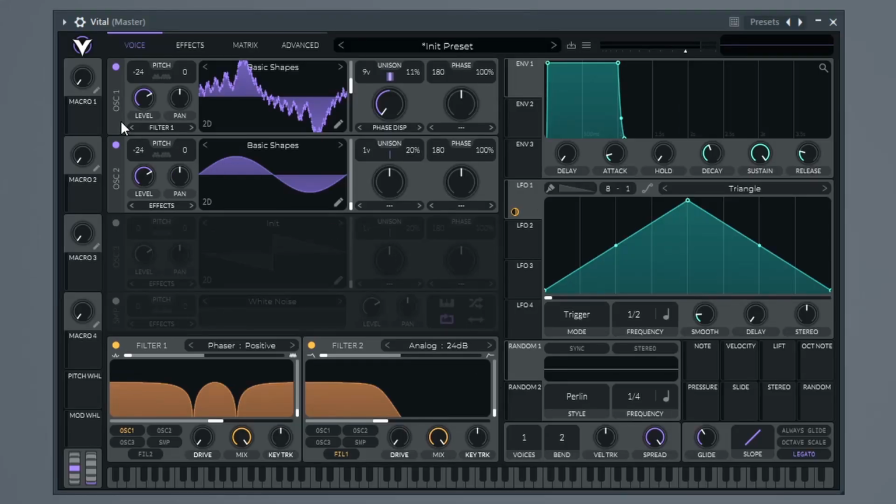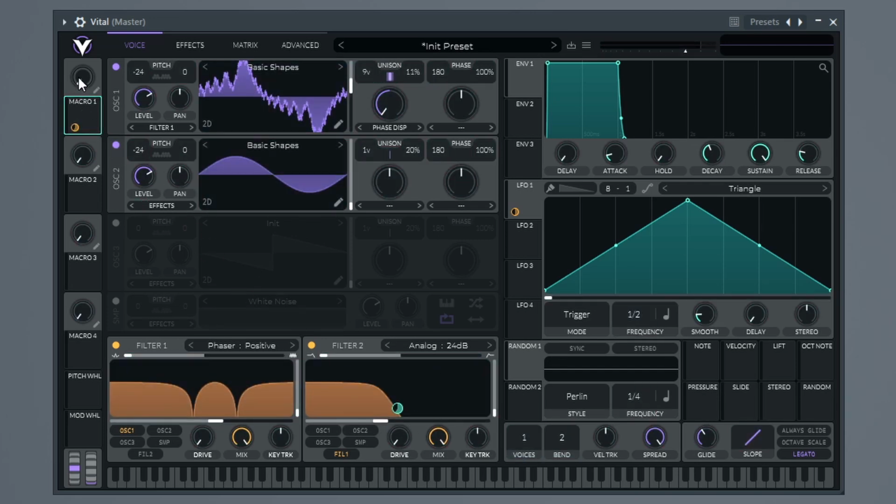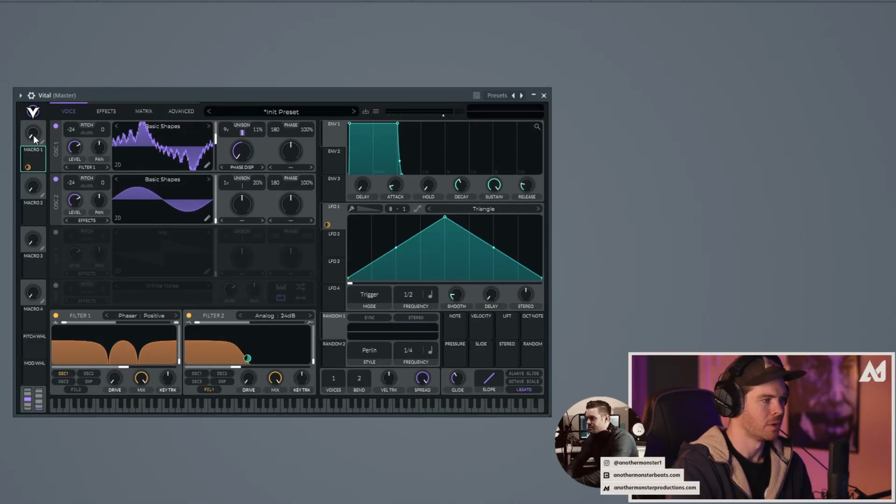Okay, cool. So let's move up to this macro, and I'm going to map this macro to the filter cutoff of filter 2. And that way, if I want, I can get this macro to basically control the cutoff so that I can change the sub to sound really dirty, kind of how it did at the beginning of this. And I can kind of change the amount here. So just have that as an option for you to mess with if you want.